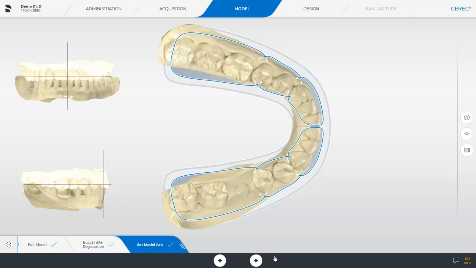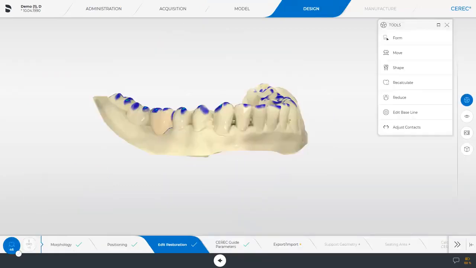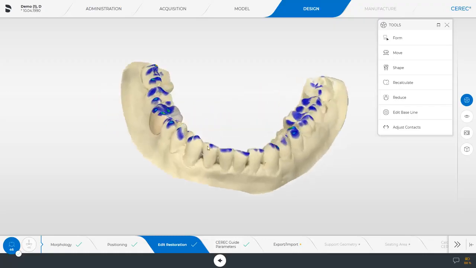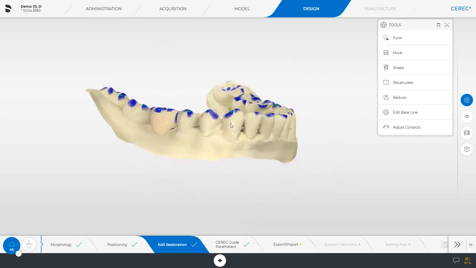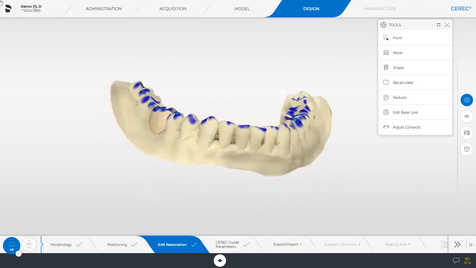If needed, you can correct the 3 views or, as in our case, switch to the next phase, the design phase. The CEREC software automatically calculates an initial design proposal for the prosthetic planning, which we will first look at from all sides. If necessary, the suggestion can be revised using the tool palette. The prosthetic planning is transferred to the SICAT Implant software with the export data and is used for optimal planning of the implant position in relation to the prosthetics.